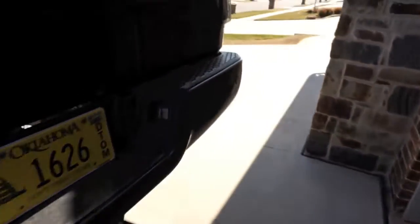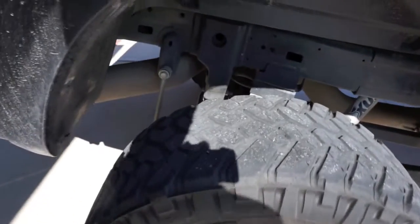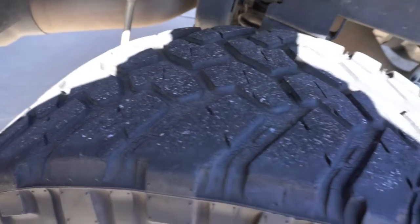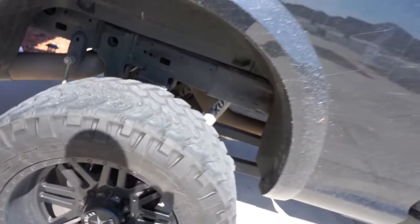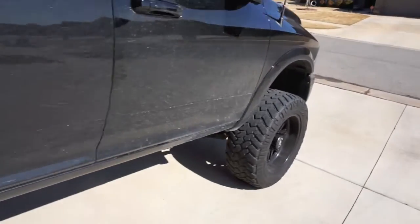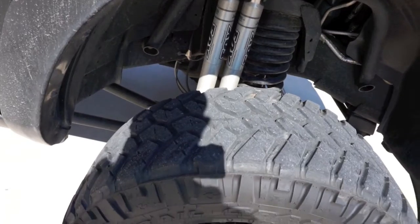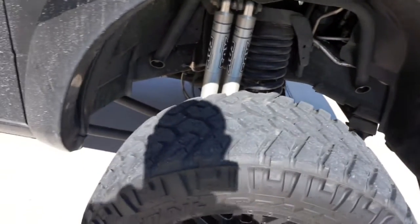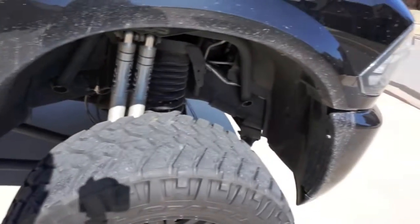So some things I've been thinking about lately are wheels and tires. As you can see, I don't know if you can see it real well, but the cracking of these tires is pretty crazy. I've never seen tires do that bad, especially these bigger ones, but these tires are probably about 2014, maybe 2015 is when they were installed. I'd have to ask the previous owner, but they're cracking pretty bad. I'm pretty religious about rotating them so I get some good even wear. The front one there looks better than the back, but it was just recently rotated, probably about 1,000 miles ago.